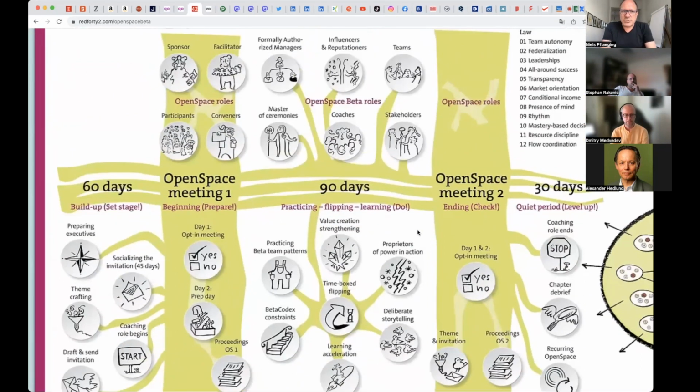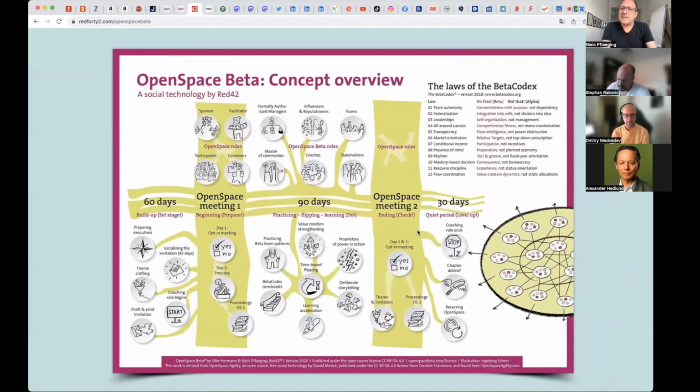And there's the temporal structure that you see in green that allows you to do this in a time box fashion over time. So the whole thing is like a bit of code, like software code, an approach. It's not so trivial, right? It looks a little bit complicated, but it's not mechanistic. You really need these things. They work together. By the way, don't believe what I'm saying. I'm just trying to explain the concept here. The whole thing forms that social technology. If you took something out, the whole logic might collapse. All right, so OpenSpace Beta is a social technology and it is open source, free to use for everyone.